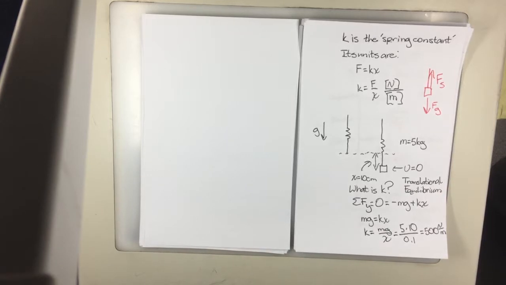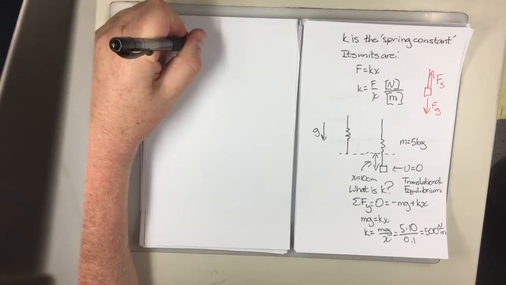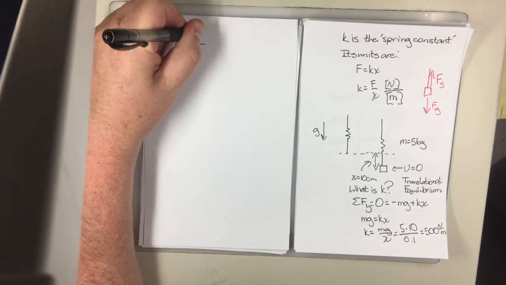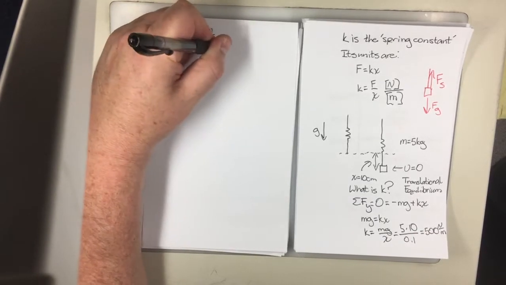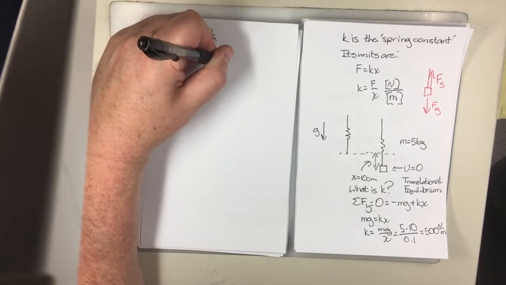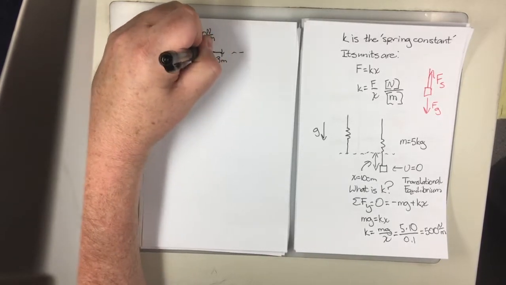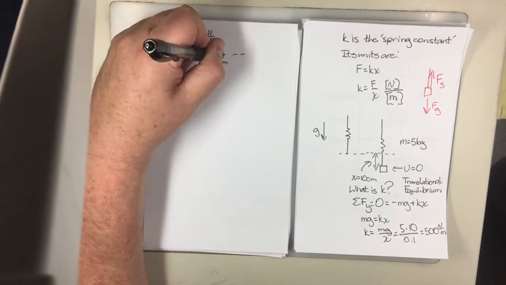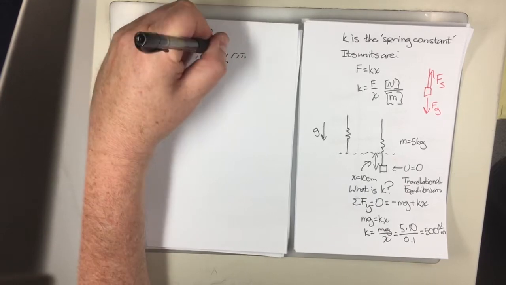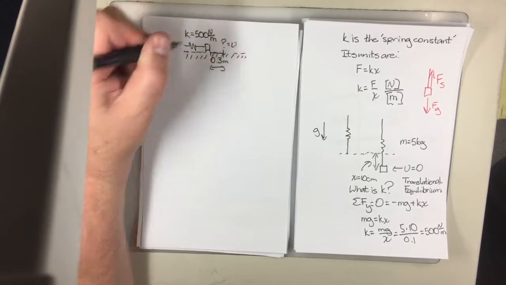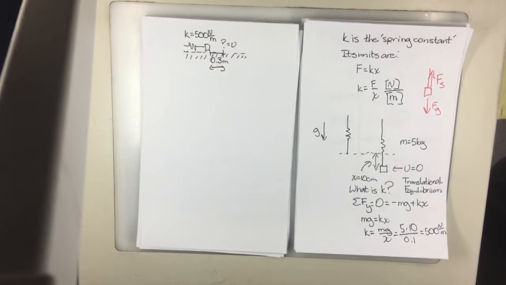Now let's take this spring and put it on our experiment table. With a K of 500 newtons per meter, we're going to compress it 0.3 meters. Now it's on a frictionless table, yay, no friction. What I want to know is, what is the velocity of the mass as the spring reaches its equilibrium point?